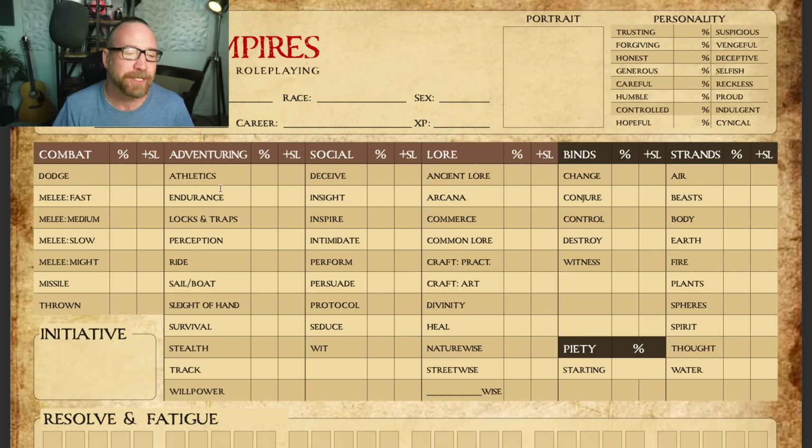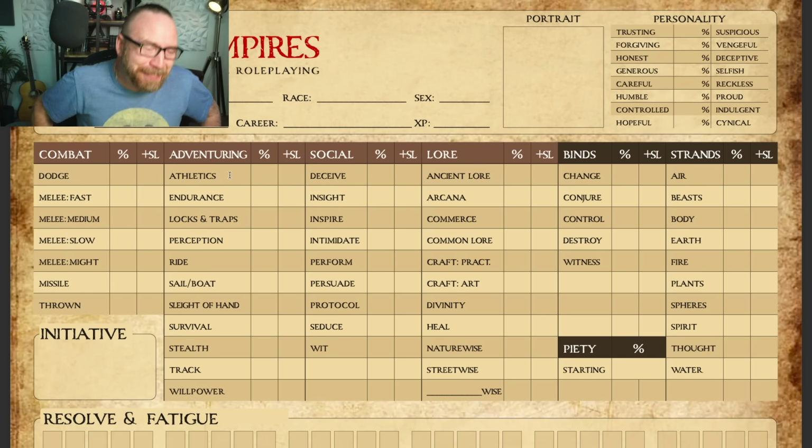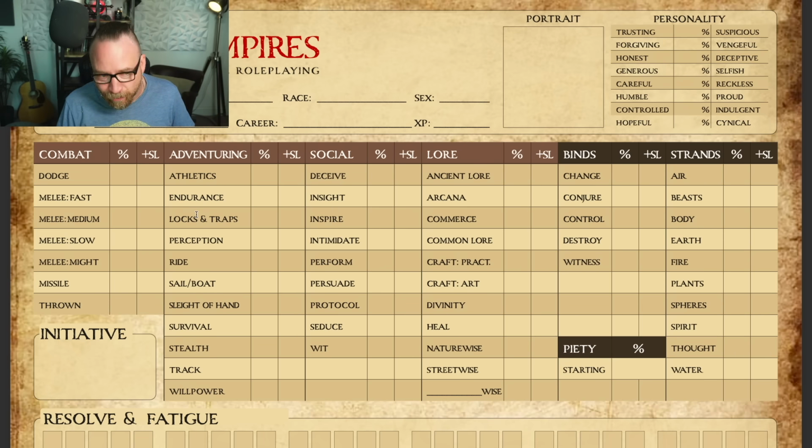Then under the adventuring skills, we've got athletics, which is your swim, your climb, all that kind of stuff. Endurance is anything that requires raw constitution. It's often used as a resistance skill, but not always. Locks and traps, fairly self-explanatory. You want to deal with locks or traps. Perception is being able to perceive things. Ride is riding any mount, typically horses. Sailboat, if you are on the water, this is a skill you'd use for that.